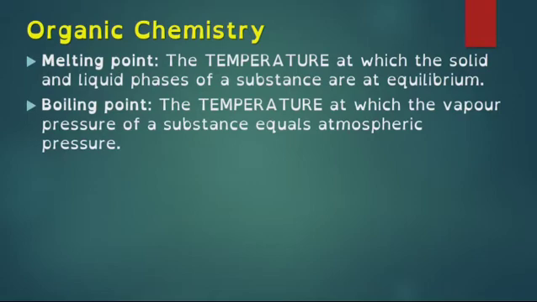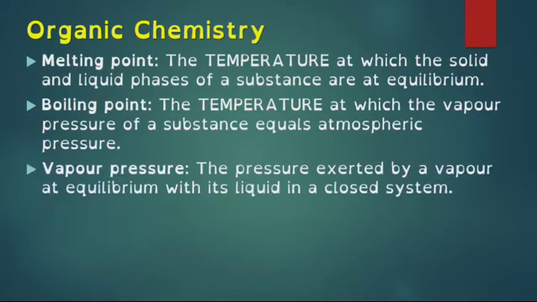Boiling point, you cannot say that it is where the gas and the liquid phase of a substance is in equilibrium. That definition is not accepted in the final exam. So the first problem for boiling point is you have to say it's a temperature. And then the second part, you have to tell them it's where the vapor pressure of a liquid equals atmospheric pressure. Now that brings me to the definition of vapor pressure.